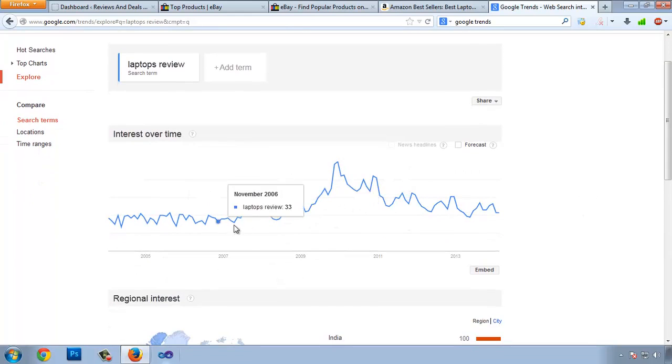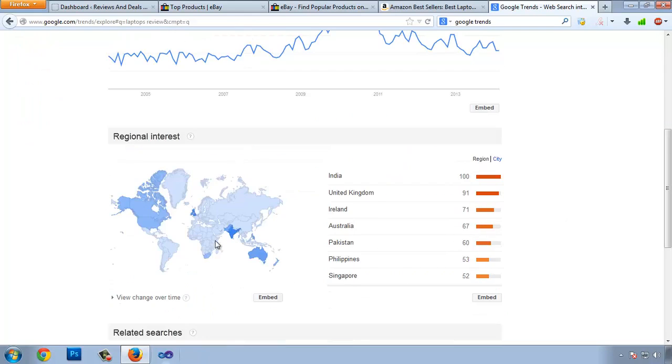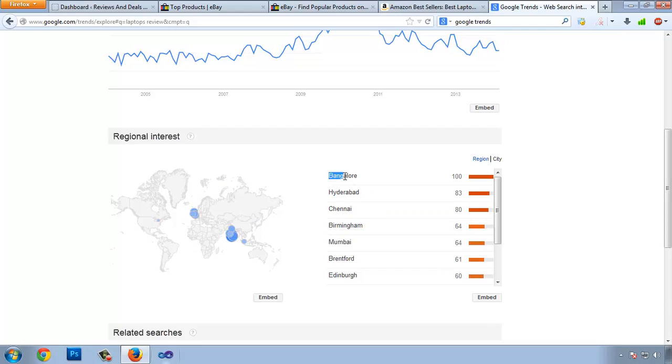Okay, so this is the graph of the search term of laptop review, and the index ratio is 43 in Canada, in United States it's 45, in India it's 100, in Australia it's 67, and these are the countries. If you go to cities, you can find that Bangalore is 100% indexed.